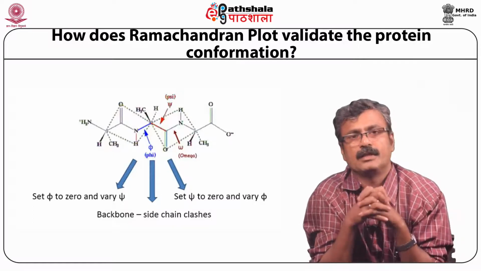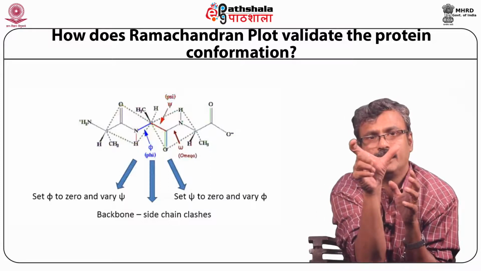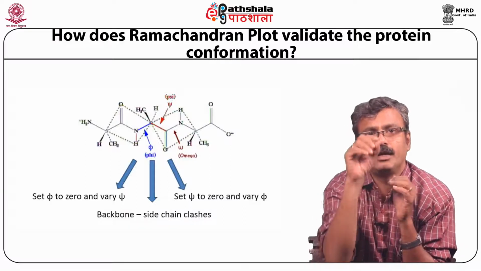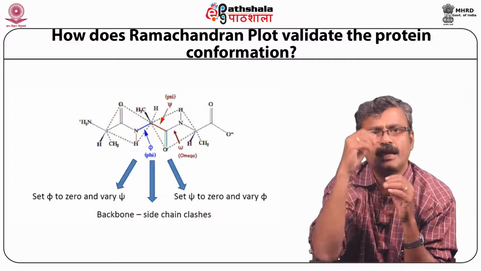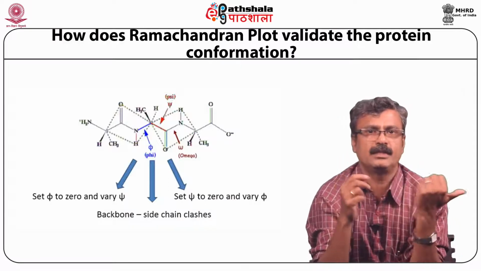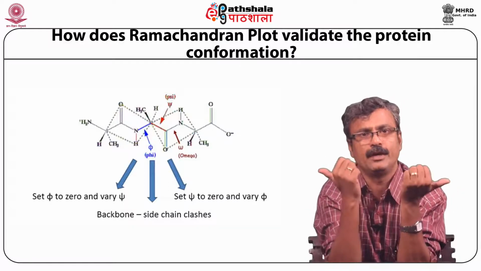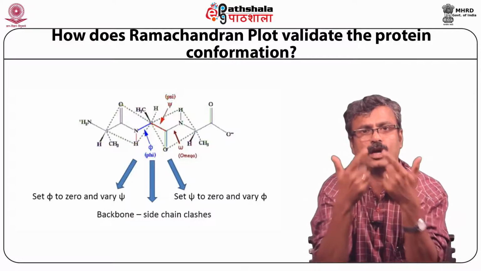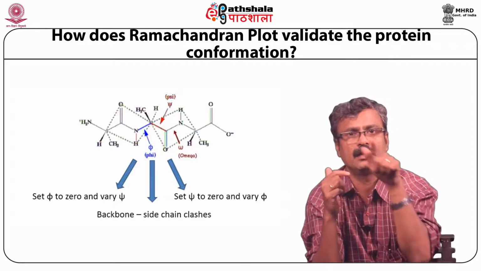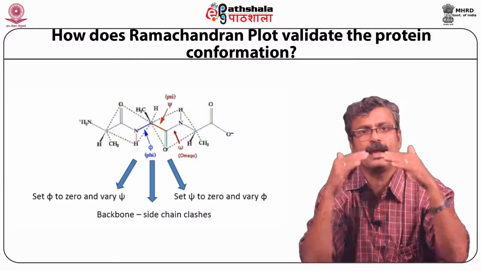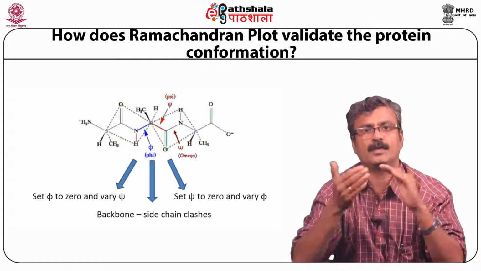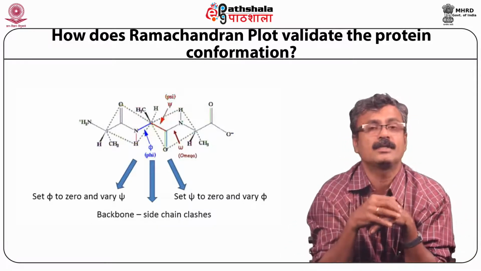Here in this picture you can see a small peptide unit, a dipeptide unit. There is a middle carbon atom. This atom has two peptide units, one this side and one that side, meaning two amide units. These two amide units are planar, which has been shown in the rectangles. So these two planes can rotate with respect to one another about the central atom.